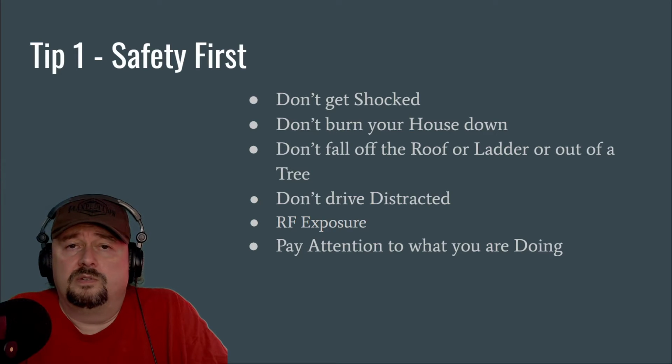And oftentimes in the news, you'll hear of hams falling off of towers because they're not using a safety harness or the appropriate safety equipment. Just be careful when you do these things. Serious injury or death could even occur. That's a real downer. The next thing I have is don't drive distracted.